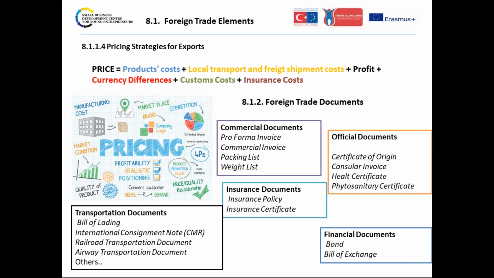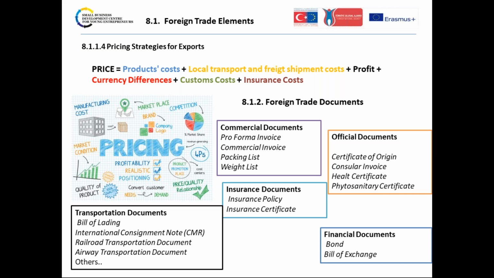I mean, some countries are asking for a certificate of origin, some of them are not, or there are some health certificates, some phytosanitary certificates, or animal certificates, etc. It depends on the goods you export, and it depends on your buyer's needs and its customs regulations. So you also have to prepare these certificates if they need.